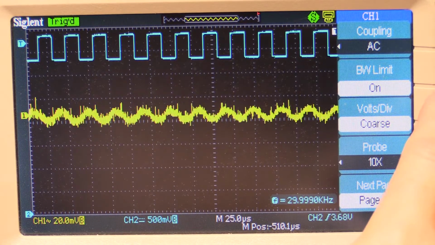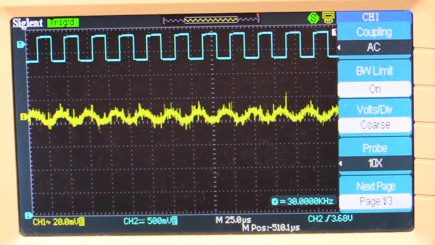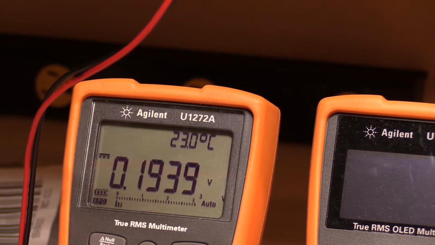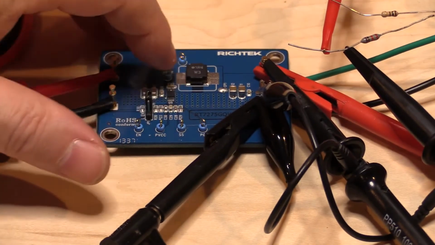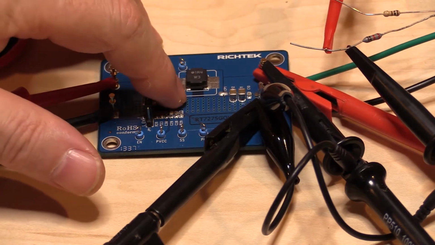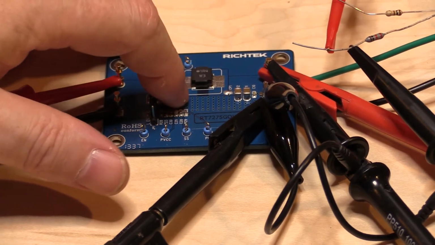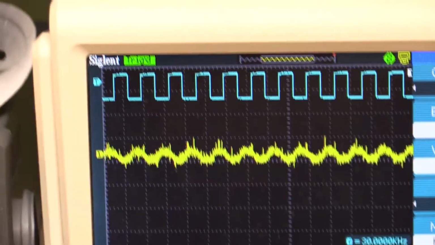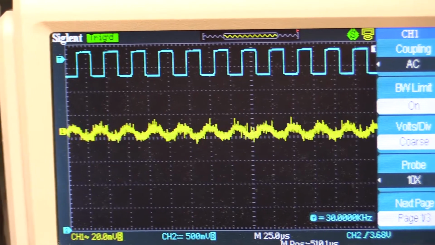Even taking the, I can't take the bandwidth limit off, of course, on this setting. So you can see that my DVM is reading a little bit lower now, but that's probably because it's starting to get towards the end of its bandwidth capability here. The buck regulator down here, the Richtek, it's not warm at all or anything like that. It's quite happily handling this. So I don't know what else I can test with this thing. So far, from a DC response perspective, it's performing pretty good.